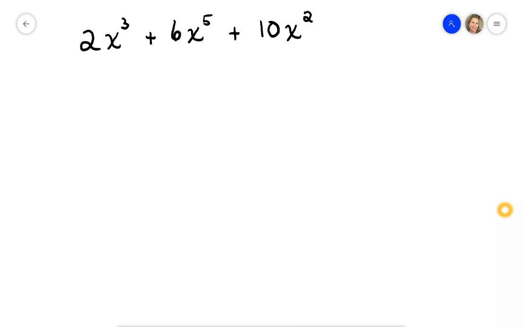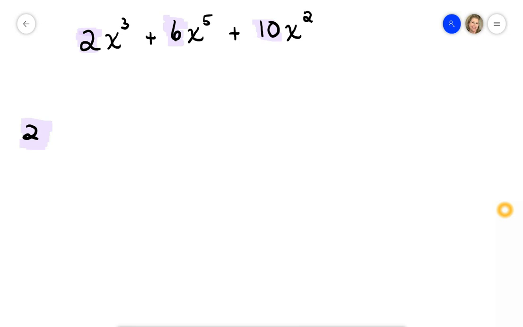All right, and here's another example of greatest common factor, but this one has 3 terms, but I still start the same way. I look at the 3 coefficients, which are 2, 6, and 10, and I'm going to factor out the largest common factor to those numbers, which would be 2. I can only get a 2 out of a 2 because it's a prime number. And 6 and 10 are both even numbers, so I can divide them by 2. So I know I'm pulling out a 2.